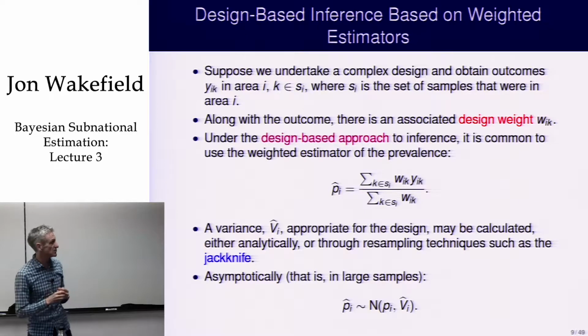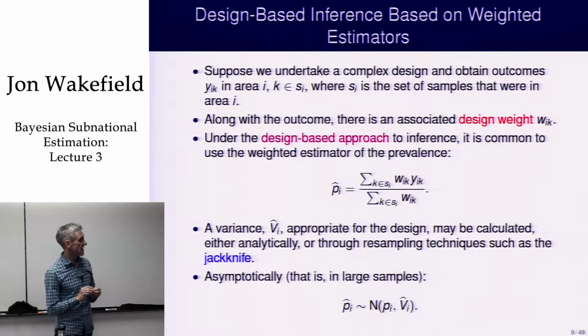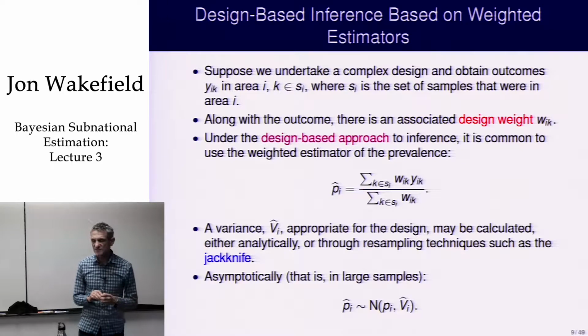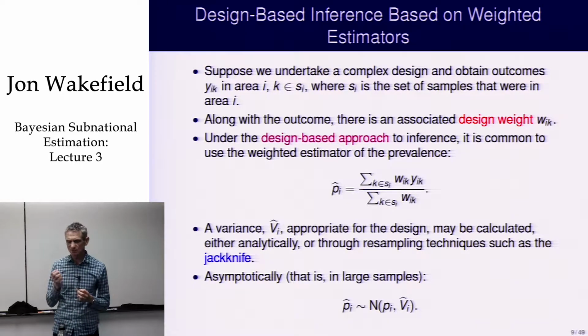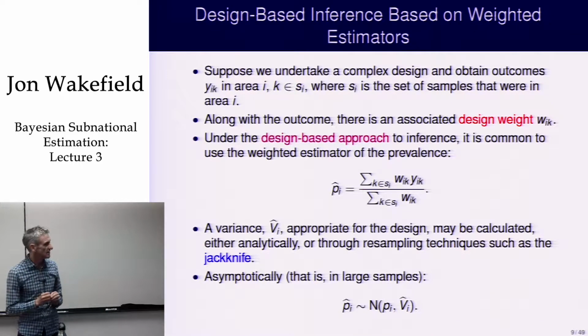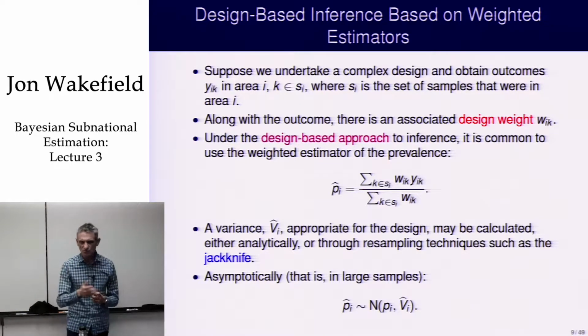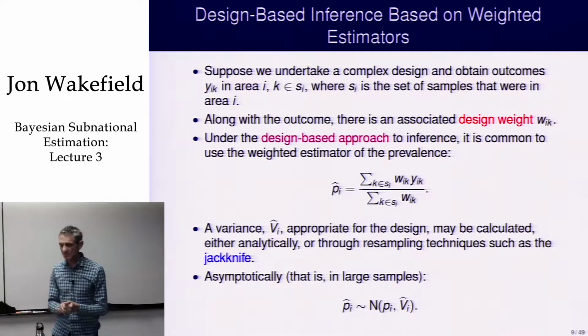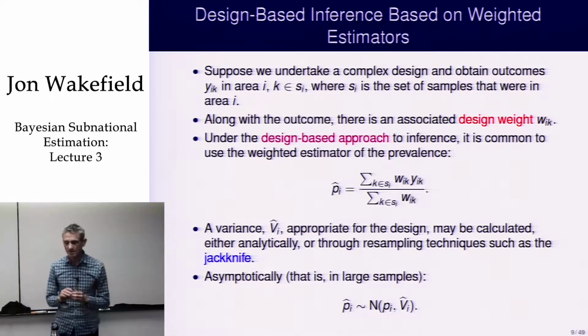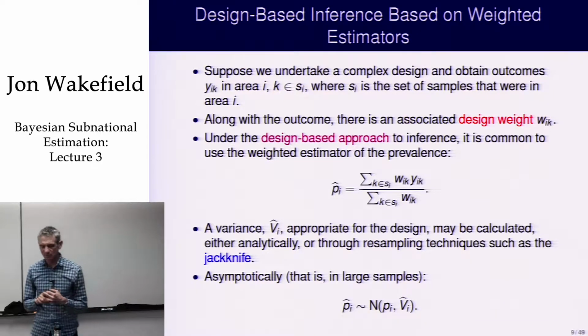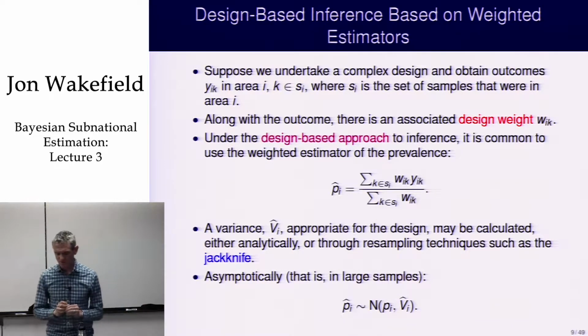Then once we have the estimate and then the variance, then we can say asymptotically, so if that small n_i is the number of samples, so we assume there's little n_i samples gathered, then if that's not too small, an approximation to the sampling distribution of the estimator of the prevalence, so under repeated sampling, so taking different individuals in a repeat sampling scenario, that estimator, which we've defined in the middle there, is going to look like a normal random variable centered about the true value, and then with variance given by the design-based variance which we estimate.